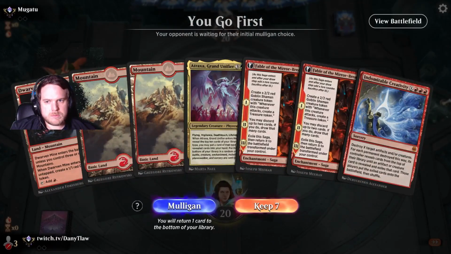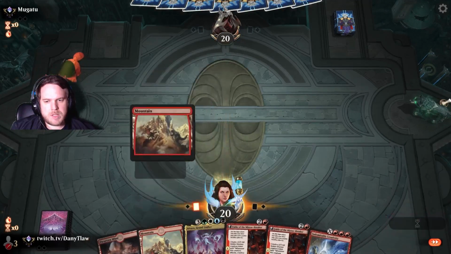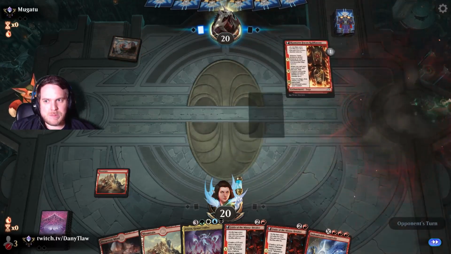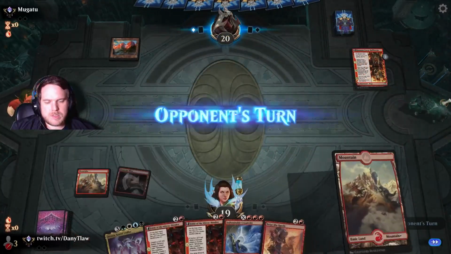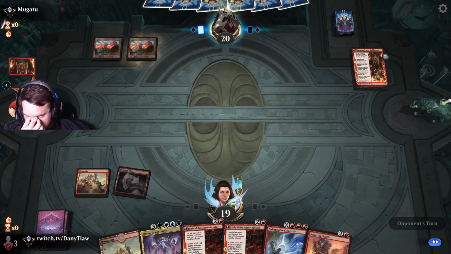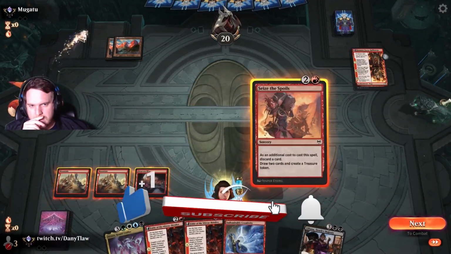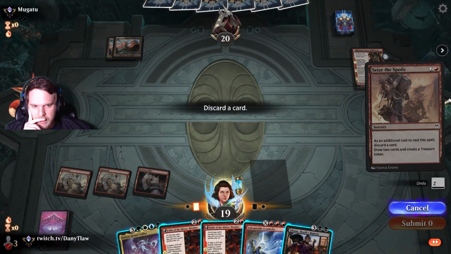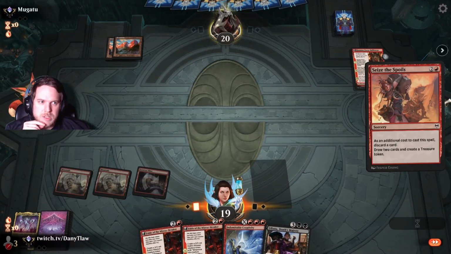First, this. We keep this. I mean, it depends which is our second land now, but mono red. Okay, it's mono red. So mono red is tricky with Fable here, because they're just gonna remove it. So we go for the spoils to get the treasure for sure.